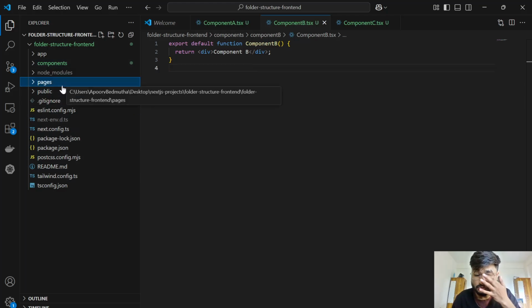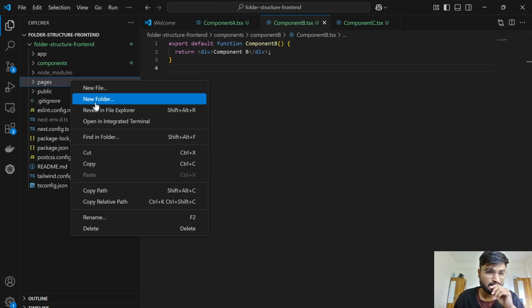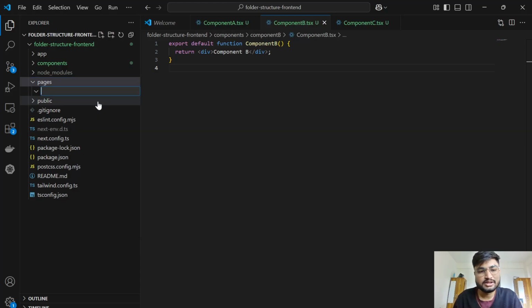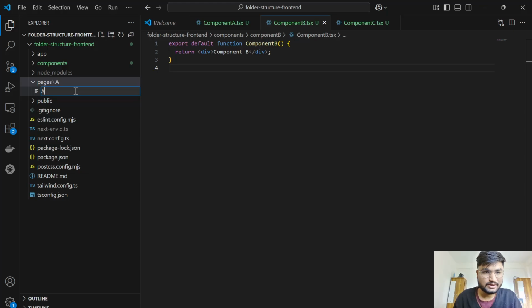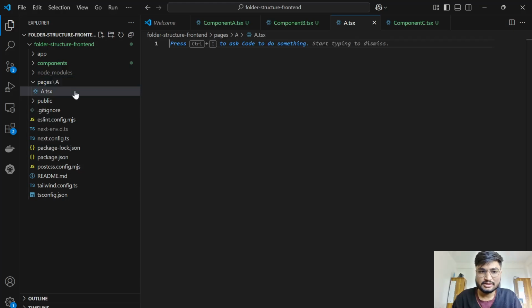And in the pages folder you will have different folders that represent the route that will be present in your URL. So for example, in the pages folder I have a folder called A, right, and a file called A.tsx, correct?